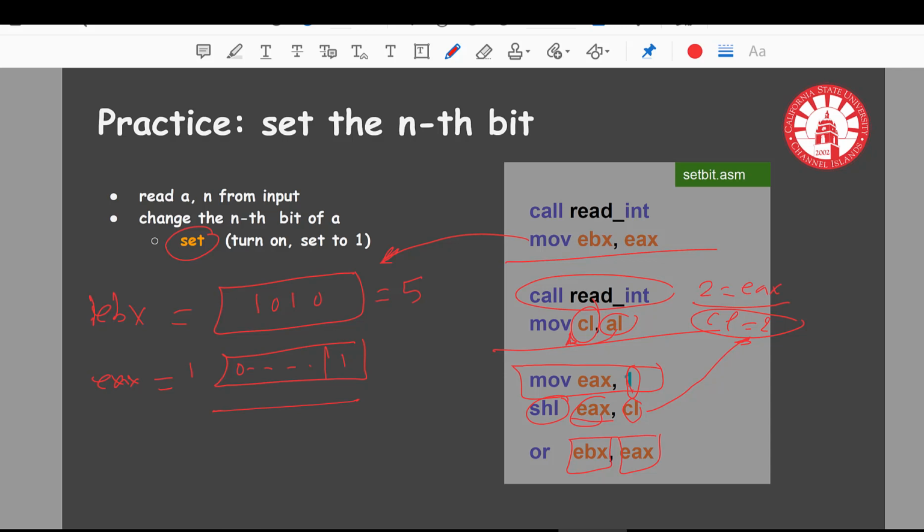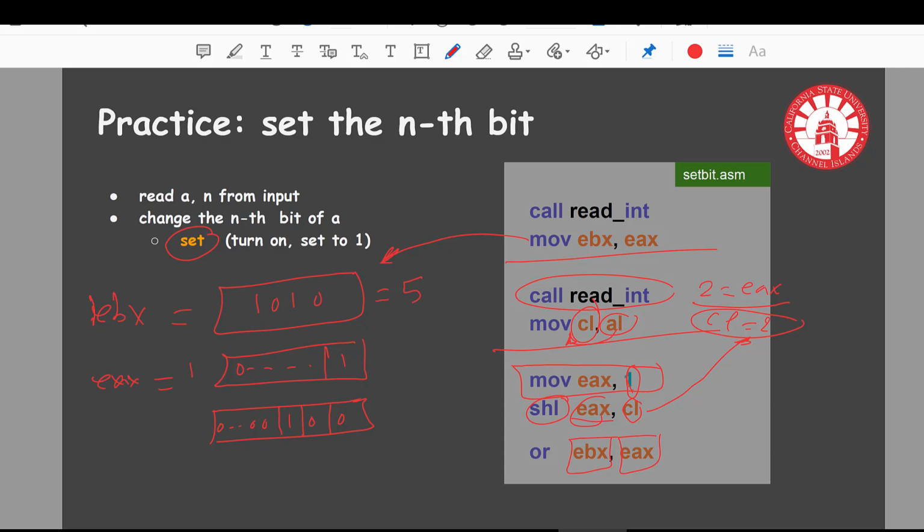Therefore, we shift once, it's going to go in here, and we shift the second time, then 1 is going to be here. Therefore, this is our nth or second bit of the register AX, which has the value 1.